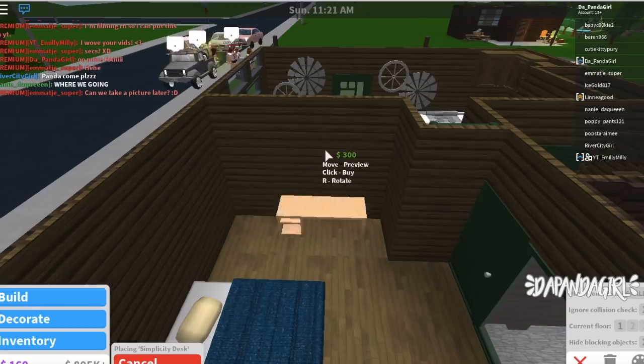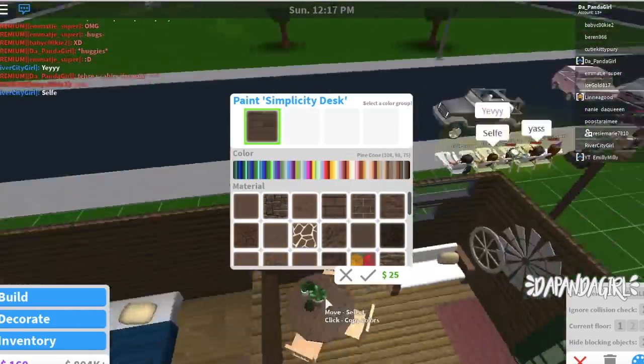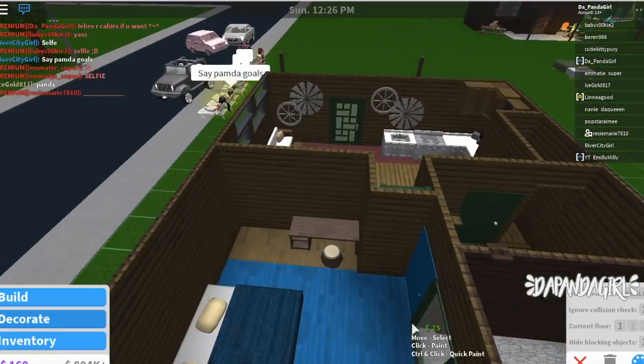Over here will be a parent's room. I added in a desk, not really much decoration, but it looked pretty cabin-y, if that's even a word.